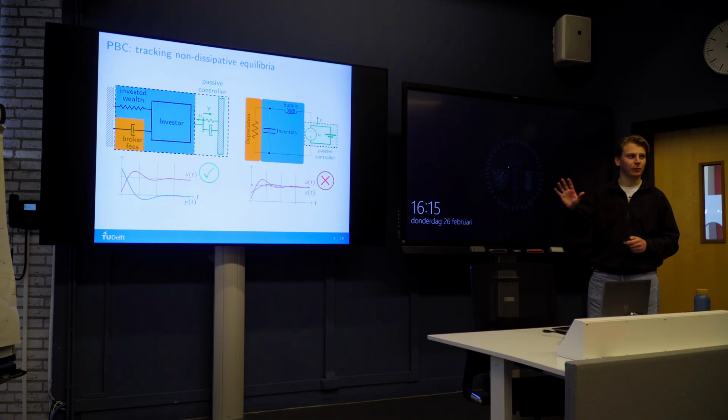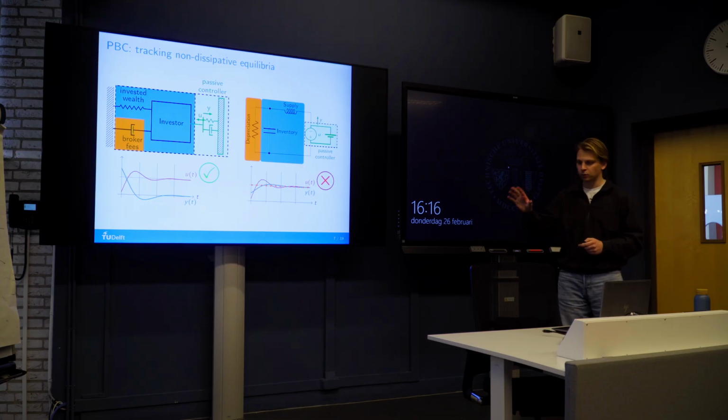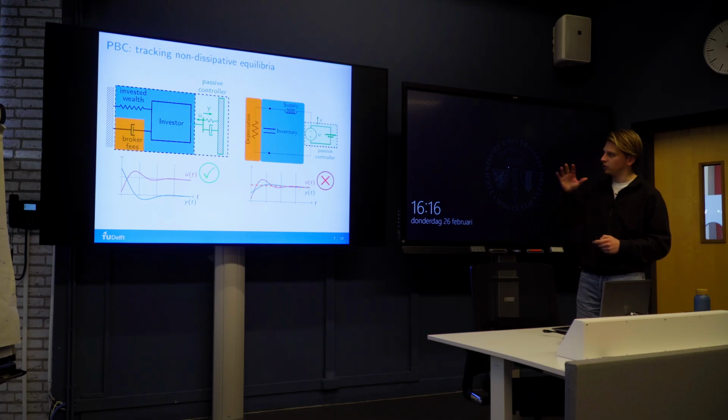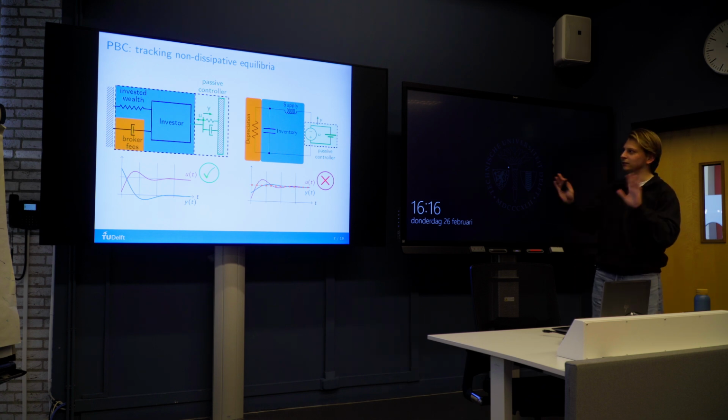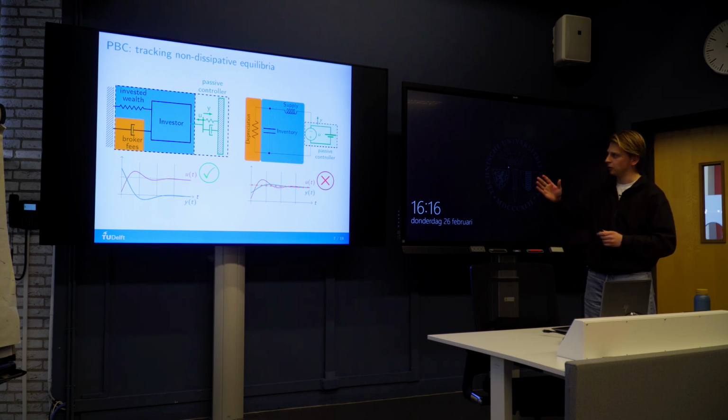But before we go into how we are going to solve this problem, let's look at what is going wrong so we can really understand the problem. Let's start with that first control method, passivity-based control. And this is an energy shaping method, but we cannot even get to the energy shaping. And I will show you why.